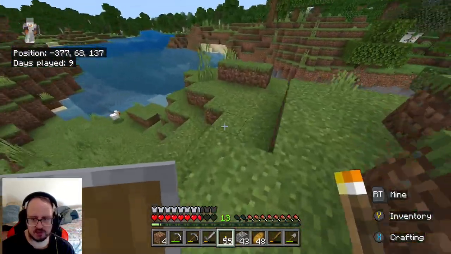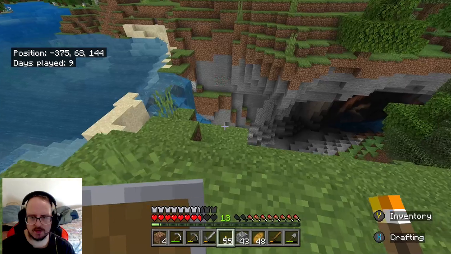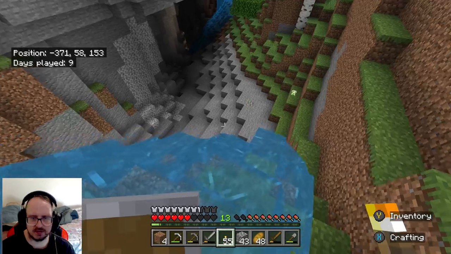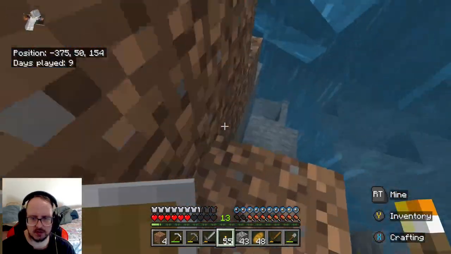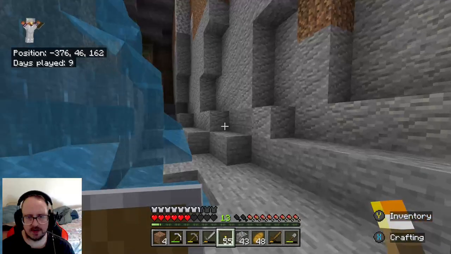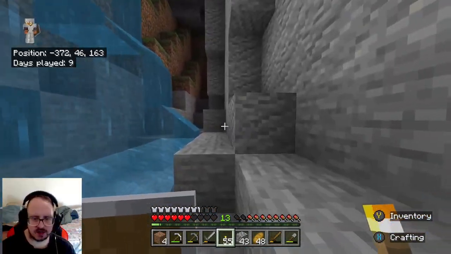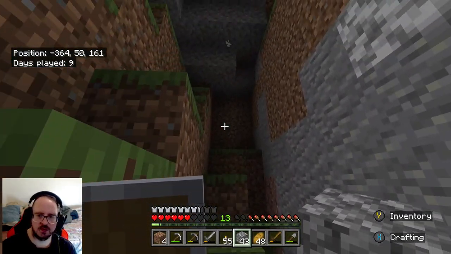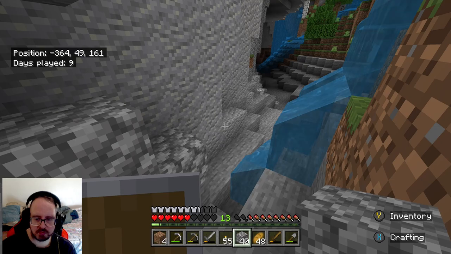Alright, let's go this way. Ooh, what's this? Have I been down here yet? It looks like I have, but maybe not. No, I have not. This is a different area altogether. Okay, cool. Alright, so there's a cave here as well. Good news.